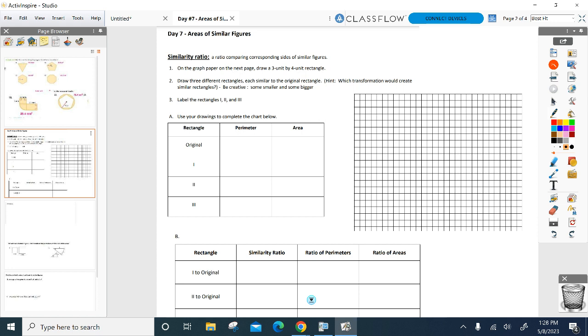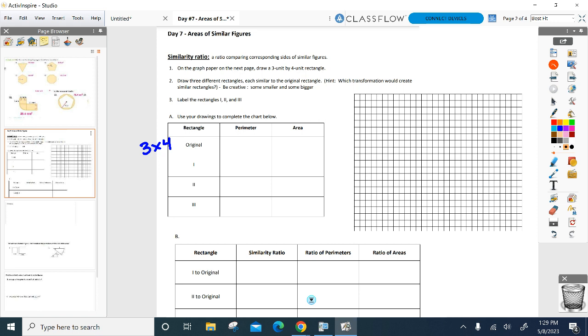So first thing, on the back, second page of your notes today, you're going to see a piece of graph paper. That's for you to use if you care to use it, because you can't answer the question without it. That's fine. Go ahead and use it. We're going to construct 4 rectangles. First one, I'm going to tell you the dimensions, and then the other 3 you're going to come up with for me. The original one, I want you to write this right next to it so we remember. The first rectangle is going to be 3 by 4. All right, 3 units by 4 units.